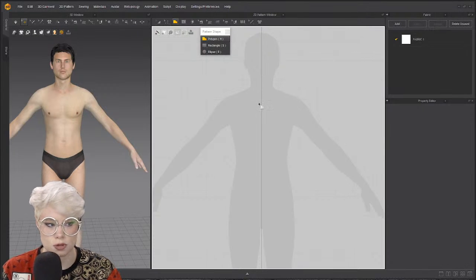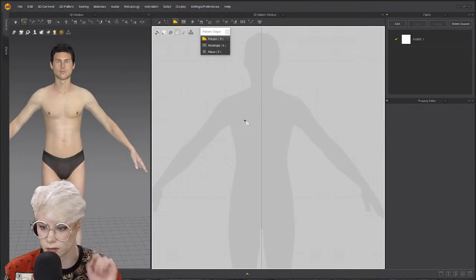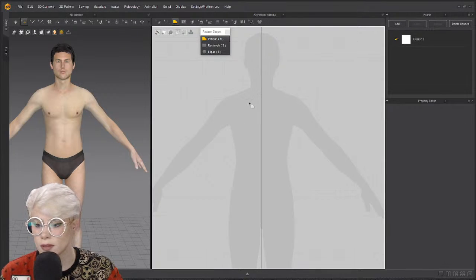So we're using H. So I'm going to show you what this is before we actually make the pattern and the tool and the kind of little extra tools in it. Selecting once with your mouse button, your left click, you can create a segment point, which is the beginning of a pattern.